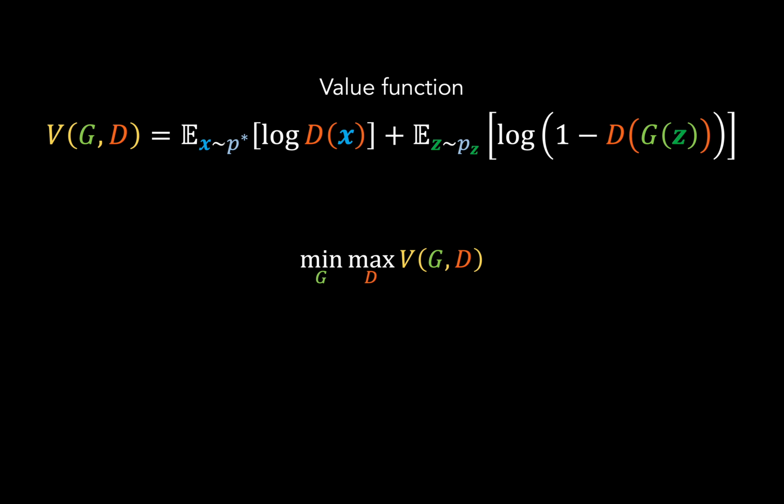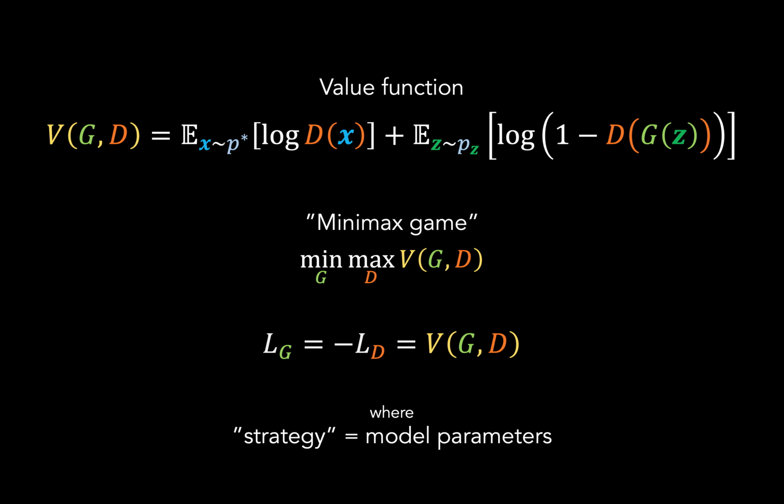So training can be framed as a two-player zero-sum game, or a minimax game, played by the generator and discriminator. Now, this just means that they're involved in a competitive scenario where each player's payoff is the opposite of the other player's payoff, and where they each seek to maximize their own payoff under the constraint that their opponent is seeking to do the same. So the minimax framework applies here because the generator is trying to minimize the value function, whilst the discriminator is trying to maximize it. Now, as it turns out, this simple game theoretic framework is sufficient to push our generator distribution to the target distribution, given that our models are sufficiently powerful and that we allow for sufficient training time. Now, this is actually quite a remarkable result, so we'll spend the next few minutes proving it.